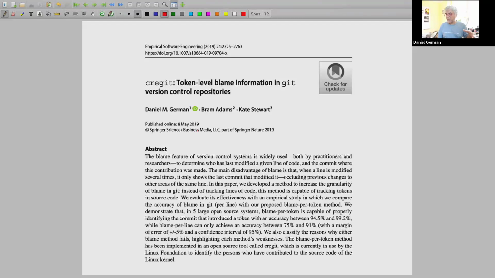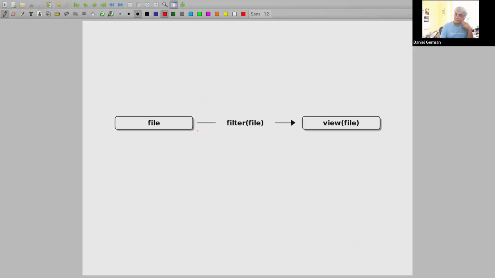Let me explain now very briefly how this is done. We have a paper that goes into the details of this, and the tool is now relatively old. I think it has been 8 years since we started building it, and this paper is already from 2019. So it's really nothing new. Surprisingly, the tool has been stable, and we have been able to process the kernel without any problem for the last 5 years.